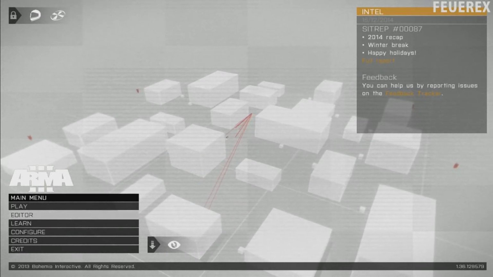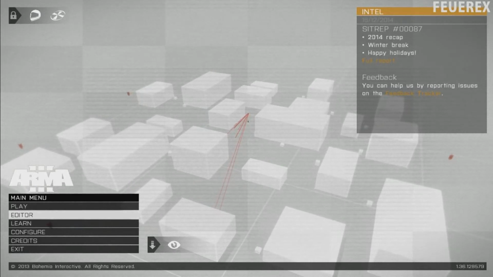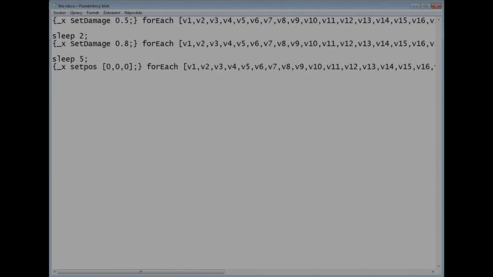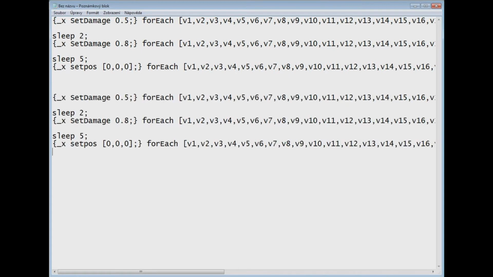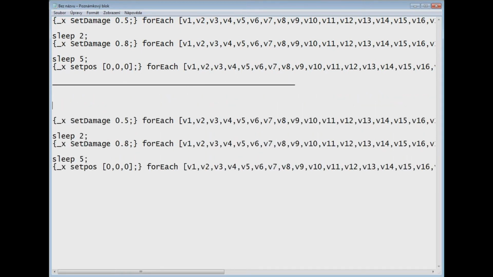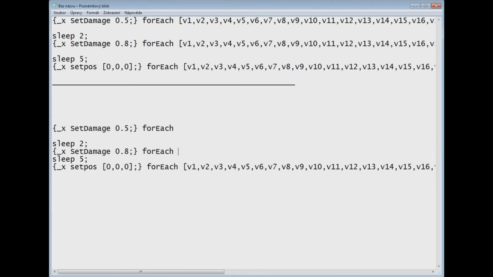The first example is completely fine, but in some missions, you can find yourself having to use the ForEach several times in a script. You can add stuff to all the soldiers in the same array, then remove it, add something else, wait a moment, remove it, and so on. In that case, you will have to use the ForEach more times, and you might feel like you need to copy the array every single time.